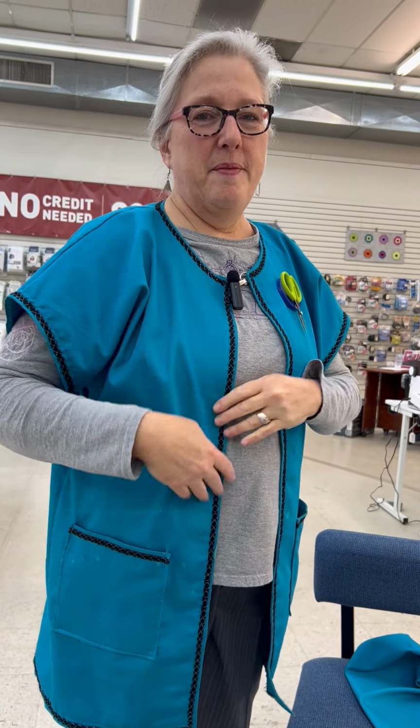This week I'm so excited to show this to you because I just finished a garment using this foot, and I wanted to tell you all about it. Most of you who come into the store probably know that I wear aprons most of the time, so I can have pockets to hold all of my tools and things. I found this pattern in our Letterlow catalog of patterns and decided to make this to wear instead, because it has big pockets and it's open and maybe a little warmer for the winter.